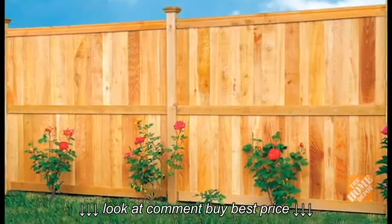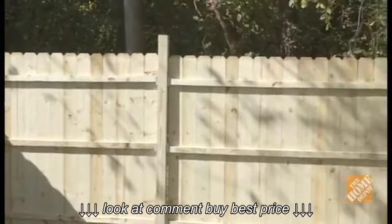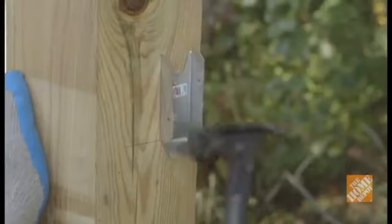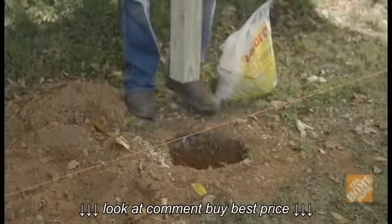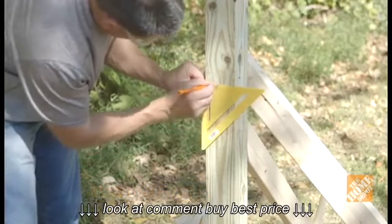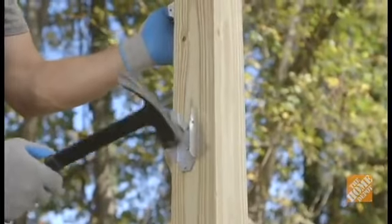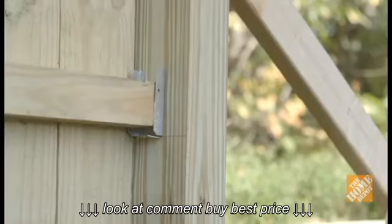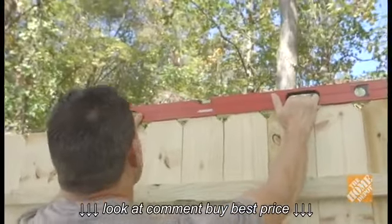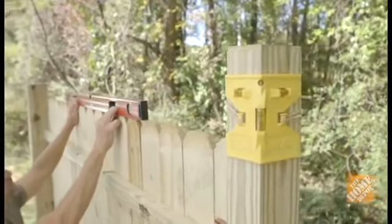If you plan on attaching a trim board along the top of the pickets and flush with the posts, you'll need to account for the thickness of this board also. Fence etiquette calls for the rail side to face the builder's property, leaving the picket side to face your neighbor. Secure the brackets to the posts at the marked locations using galvanized nails, then flatten the bottom flanges on the upper brackets. Place the first line post in the ground and temporarily brace it. Mark the same fastener measurements onto this first line post and attach the fasteners, hammering down the flanges on the two upper brackets until they're flat. The panel can then be slipped into the upper fasteners and rest on the bottom flange of the lower fasteners. Adjust the panel until it's level and plumb, then secure it with screws driven through the outside of all the brackets.